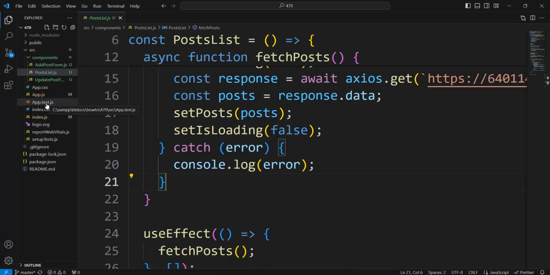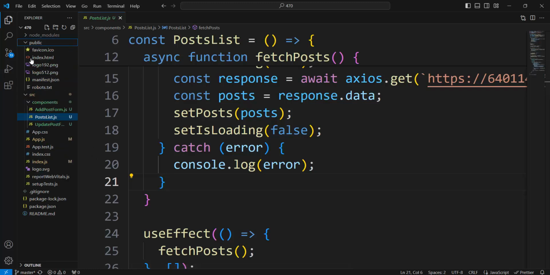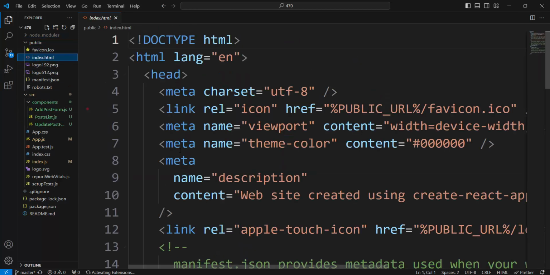Index. We must start from entering the address of the React application, and after entering the address, first loaded is public index.html.